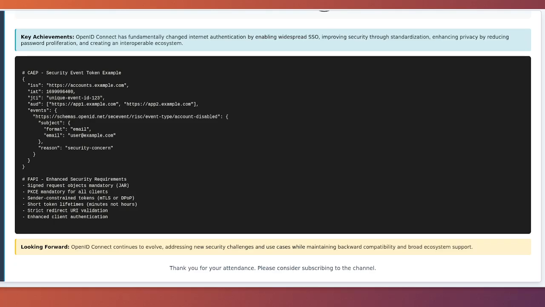Whether you are building a simple web application that needs user authentication, implementing enterprise single sign-on across thousands of applications, or designing mobile applications with sophisticated security requirements, OpenID Connect provides a solid foundation with proven security characteristics and broad industry support.